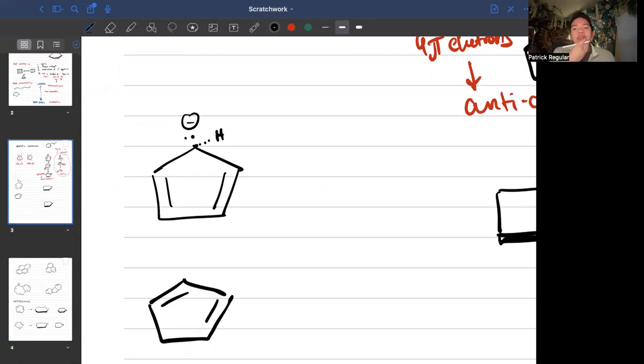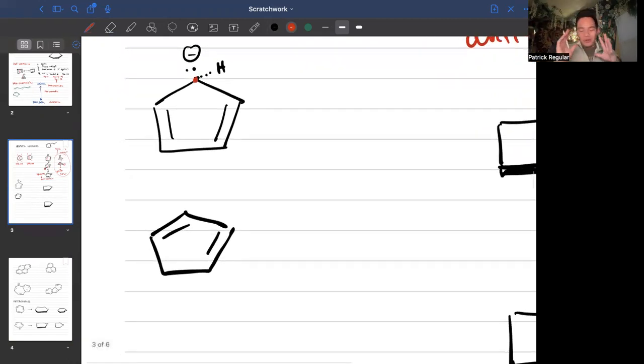Okay. Now, you might be thinking, okay, let's look. Is it cyclic? Yes. Is it sp2 hybridized planar? Not really, because if you look at this carbon, from the looks of it, that's 4 electron groups. It's not planar sp2 hybridized, but that means it's not aromatic, right? Well, that's where it kind of gets a little weird. So let's go ahead and go through the rest of the definitions, just to double check, okay?